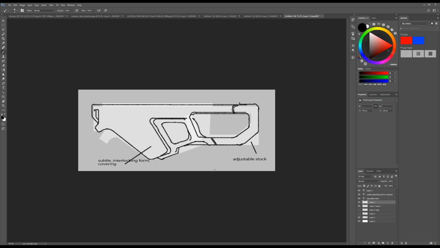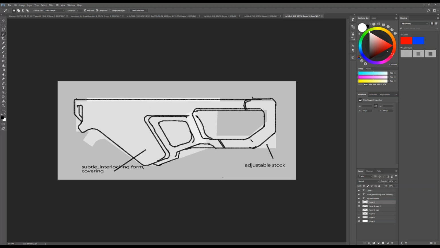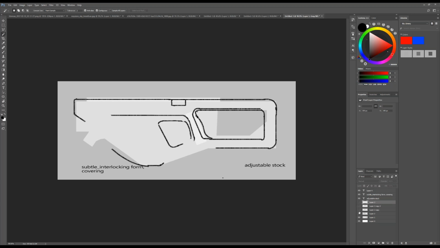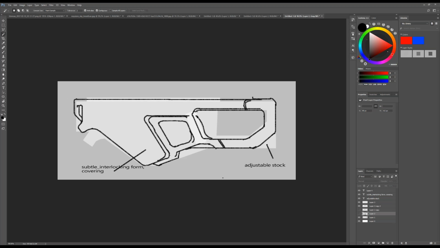All right, so we haven't really figured out what we want to do with the gun yet, which is fine. I suggest you do the same thing. I think this is a pretty good place to start. We did some sketches, we just got something in Max, and that's really what matters, because once we find the shapes, we've already started. The hardest part of any project is just starting it, and getting over that initial fear.